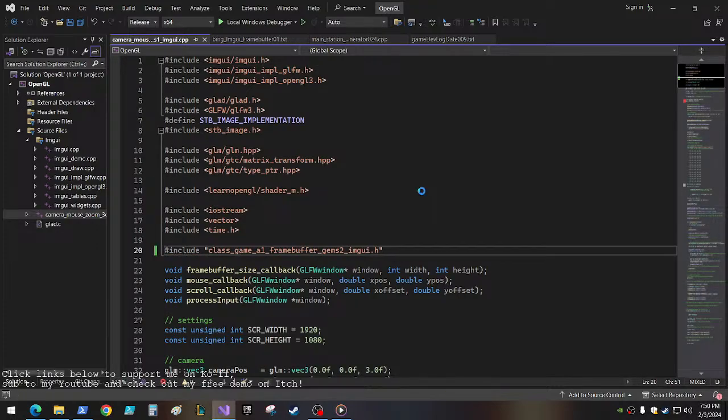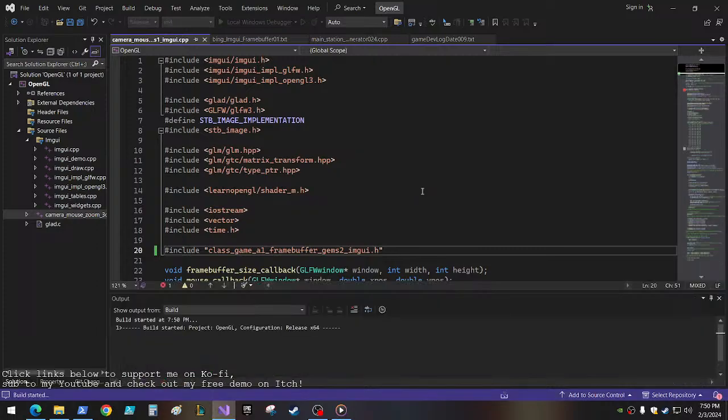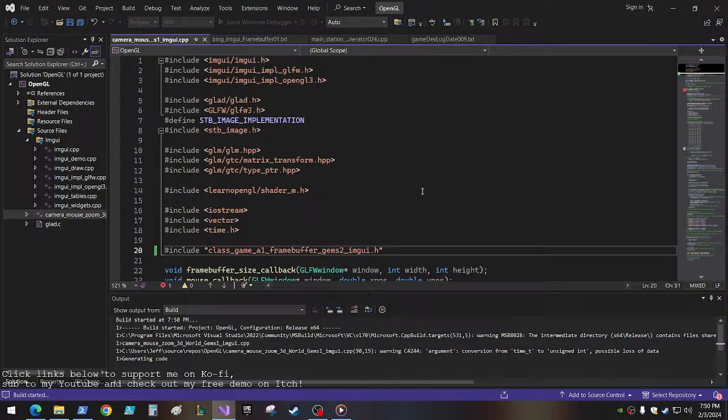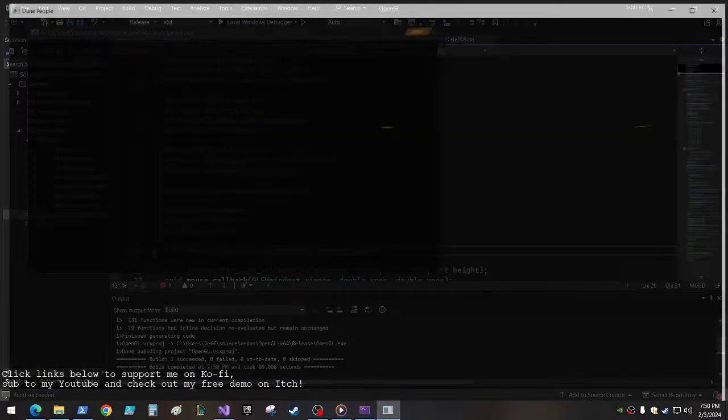Okay, make sure that compiles and doesn't work, because it didn't work before.